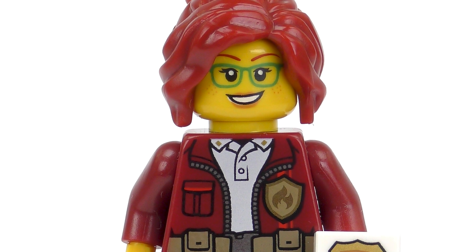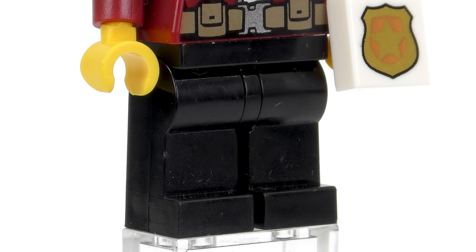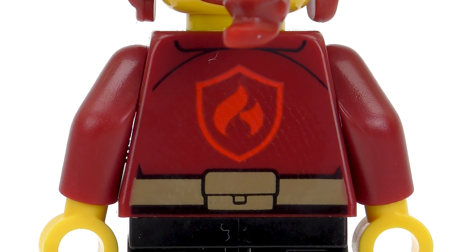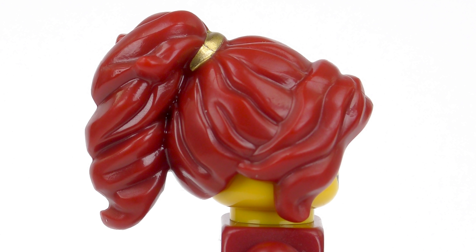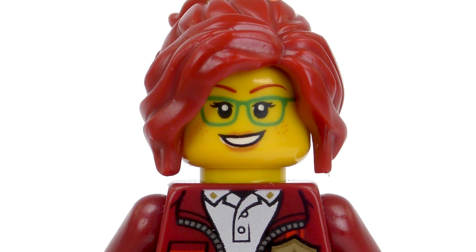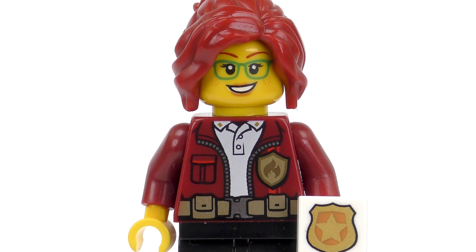This is Fire Chief Freya McLeod, the brilliant quick-thinking head of LEGO City's fire department. Freya also appears in the 60231 Fire Chief Response Truck, so she is not an exclusive. Starting at the bottom we have standard black minifigure legs. She does have a really nice 1x1 printed badge showing she's the boss. Also nicely printed is the torso, which includes metallic gold and metallic silver. Freya wears a utility belt complete with loads of pouches, a dark red zippered jacket and a polo shirt with decorations on the collar. Around the back is another pouch and the LEGO City fire department logo. The thing I really like is the hair with the high ponytail — it's a gorgeous red colour and I love the metallic gold hair band. The facial expression is absolutely great: I love the green glasses, the freckles and that beaming smile. There is a very slight misprint with the white and the black. The alternate expression is much more serious and she looks like she's trying to solve some kind of problem. Freya is a really nice minifigure and this year from LEGO City the minifigures have been very good.